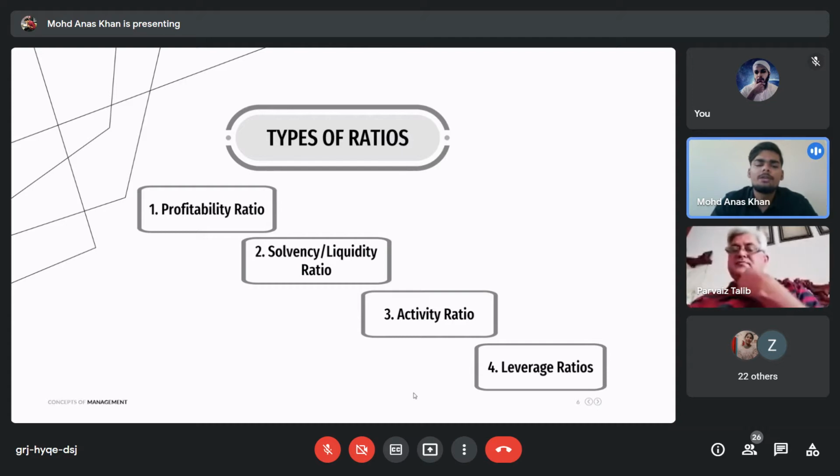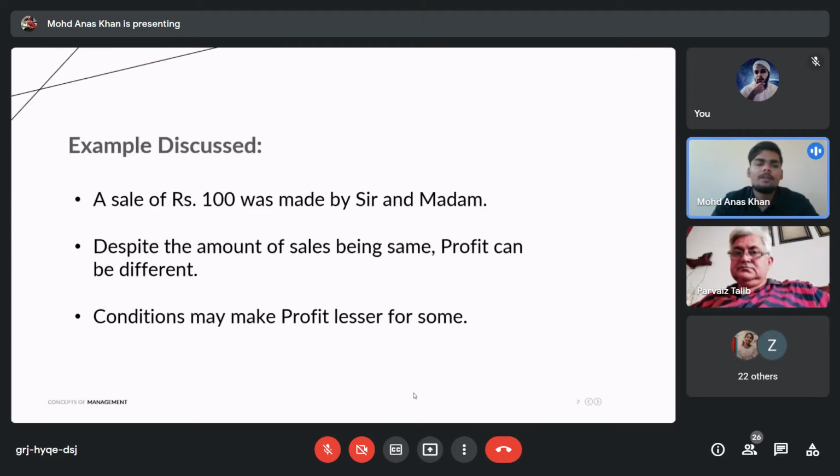All these ratios are measured to judge, analyze, assess and understand the financial performance, and they're also related to production, marketing, and HR performance of an organization. And they also control the parameters so as to work against and correct the negative deviations and analyze the positive deviations as well.